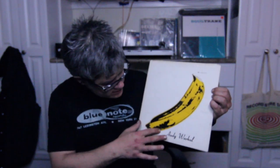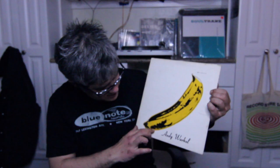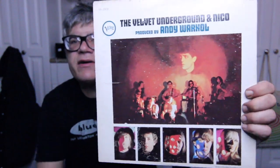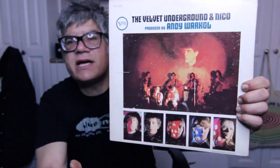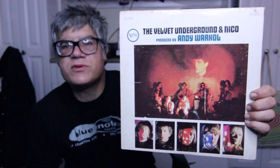This one looks like someone might have peeled some of it and put it back, but it looks like the original one. It's a little off down here — like they peeled it off and then thought better of it. There's also this thing about the record: these pictures on the back have an airbrushed torso. It's an airbrushed torso copy, as well as being a third state East Coast pressing.